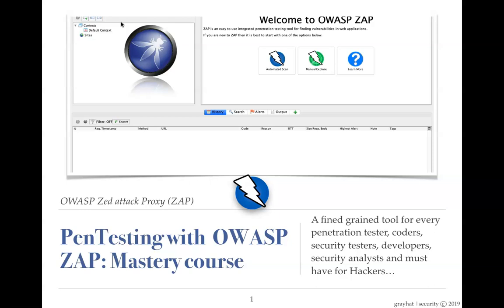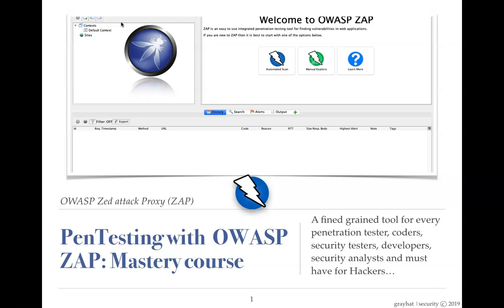This course is the mastery course over the tool called OWASP ZAP. In short, this is called ZAP. It is Zed Attack Proxy. Hope you may be familiar with the name, Zed Attack Proxy, or ZAP.